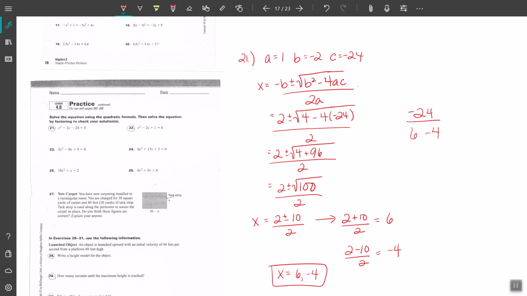And so when I factor this using those two, I'm going to get x plus 6 times x minus 4 equals 0. And then I'm going to take both those binomials and set them equal to 0. x plus 6 equals 0 is going to give me an x of negative 6. And then x minus 4 equals 0 will end up giving me an x of 4. So it does check out with what we got. Actually, no, it doesn't, because I'm looking over here at my signs. Did I fill it in wrong?